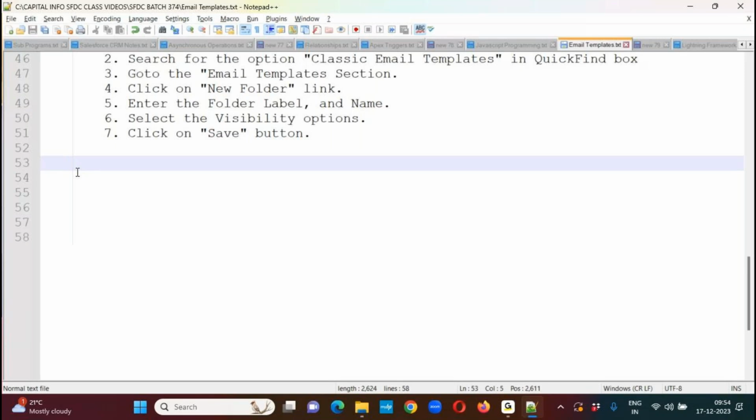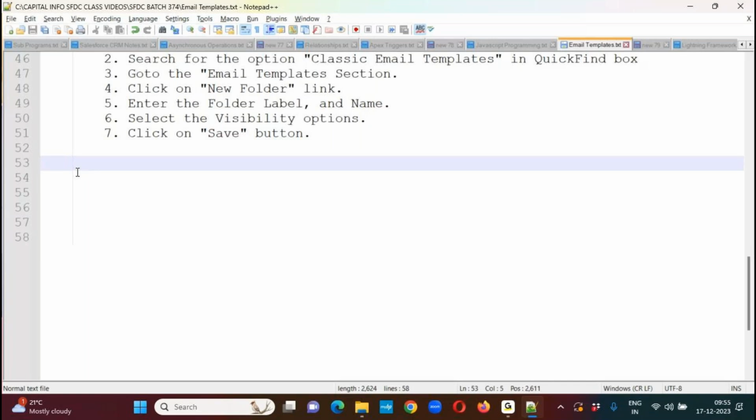Salesforce provides four types of email templates as part of Classic. In Lightning, we have only one type. So what are those four types? The first type is plain text, or simply called text type of template. Second, HTML by using letterhead.